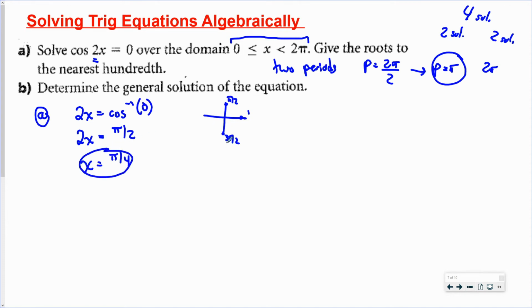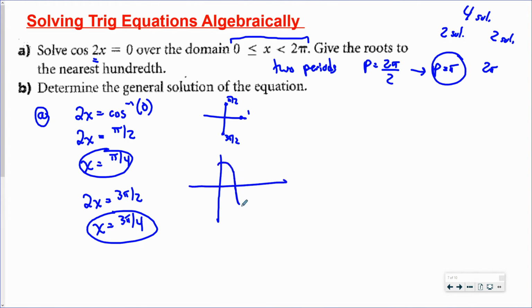Okay? Now, but this is sort of a special one. I know the other answers here. Don't forget the b value is 2. So when you solve for your other one, you go 2x equals 3 pi over 2, divide by 2 on both sides, and you get 3 pi over 4. Now, I'm expecting 4 solutions. I only have 2. Remember, use your knowledge of coterminal angles to find the other ones, right? Now, if I was to draw a sketch of this, cos would look like that, except that would be pi, right? And then I'm going to do a whole other loop of cos, and there's 2 pi, and it's equal to 0, which is down here.